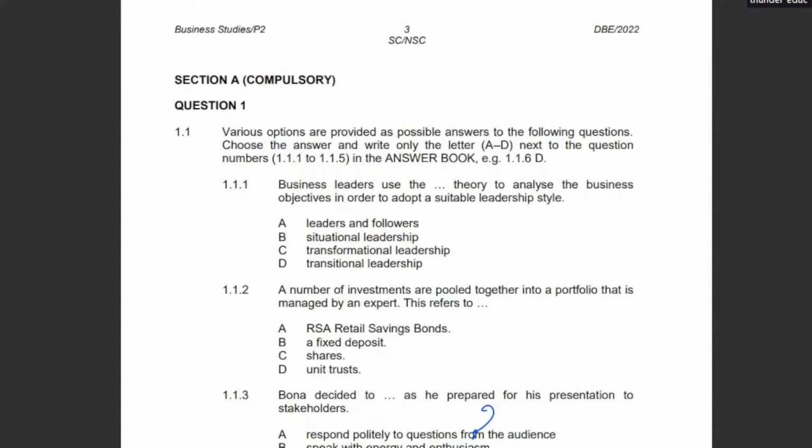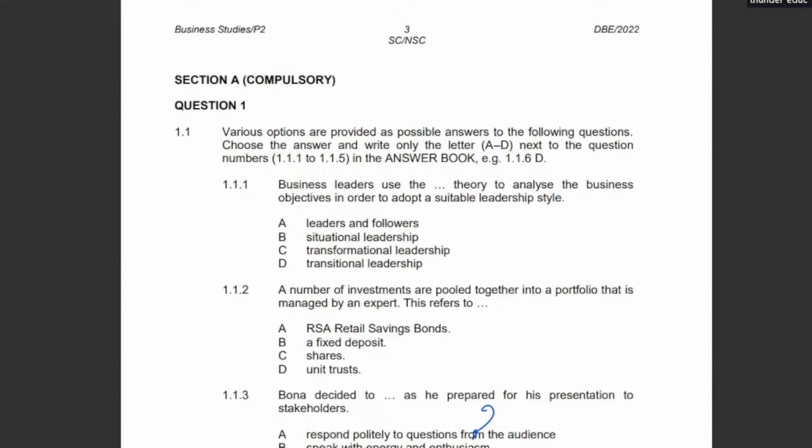So in most cases, I always advise my grade 12 learners that when they are answering multiple choice questions, they should engage in a method that is called the elimination method. Don't just go straight to any letter that you think is the correct one. No, make sure that you compare all the given options. After the comparison of the given options, then you cancel them out bit by bit, or one by one, until you are remaining with the correct answer. Because in most cases, you find that some of the answers are pretty close to one another. And that's where you actually miss it if you don't deeply think of it.